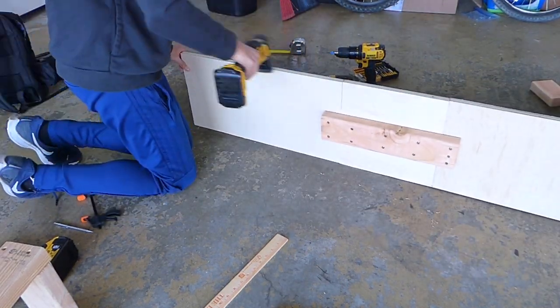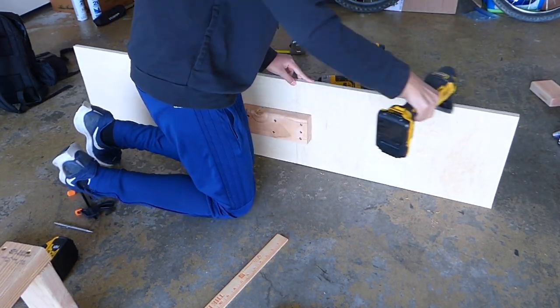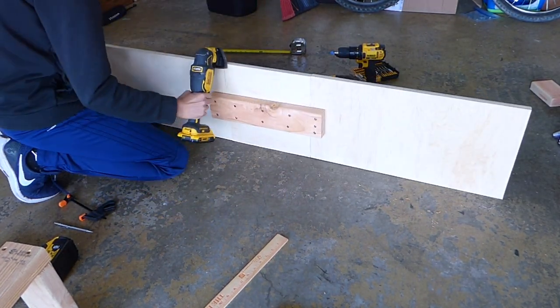The edges of the pieces in the middle were actually kind of rough, so we used the oscillating tool to sand them off.